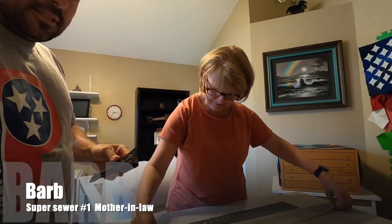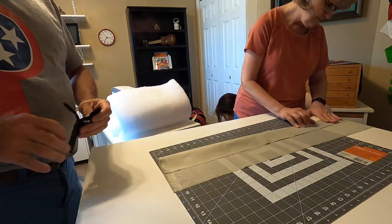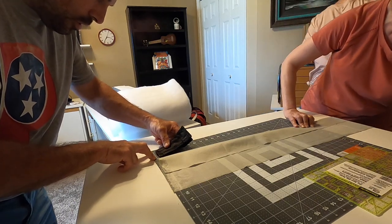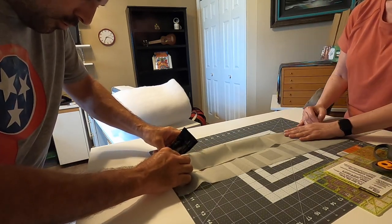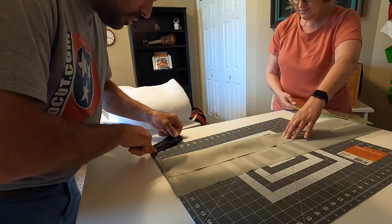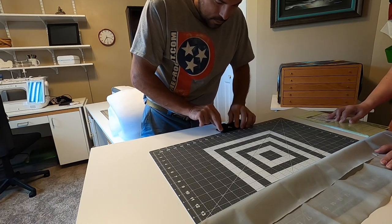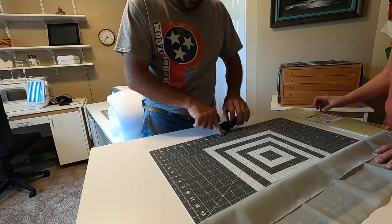So the first thing we got to do is measure our new material and then cut it to size. So that's 2 inches. So to double it would be 4. And then that seam is 1/4. So 5 inches wide is what we got to cut it to. And then the length is going to be 5, 10, 12 and a half, plus the tab on that end and the tab on the other end, so 13. So 5 by 13.